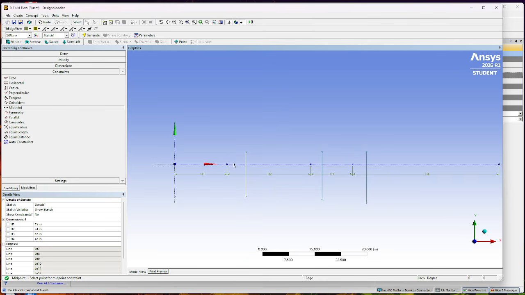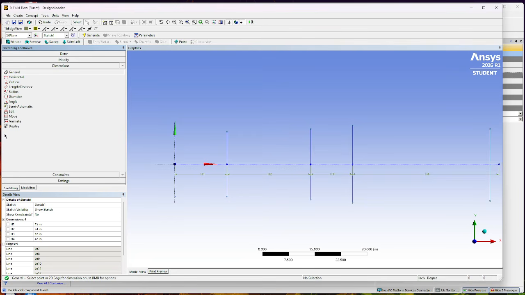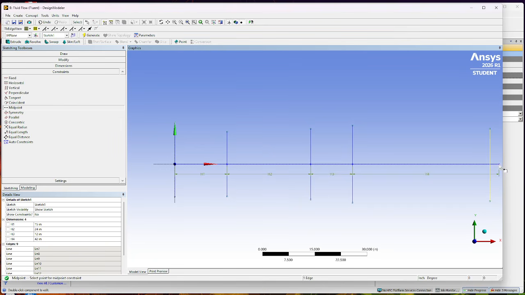So bam, bam, midpoint, bam, bam, midpoint, bam, bam, midpoint. And we can do this last one over here. It's actually very useful, I found out. So constraints, midpoints, here, here, there we go.